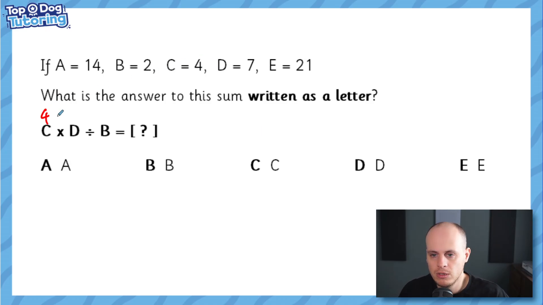C is 4. We're going to times that by D, which is 7. We can even do it as we go if we want. We can hold 4 times 7 is 28 in our head right now. And then we know we're going to divide that by B, which is 2. 28 divided by 2 is 14. I can see that 14 is the same as A, so A is my answer. Quite straightforward. Right, we're feeling warmed up, yeah?